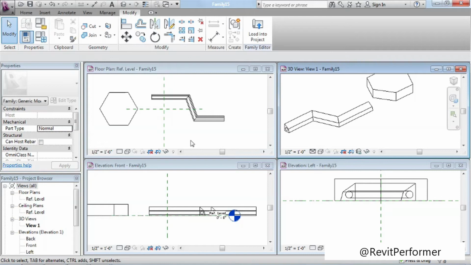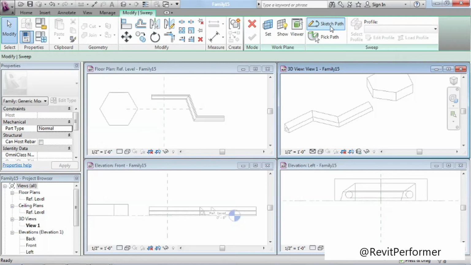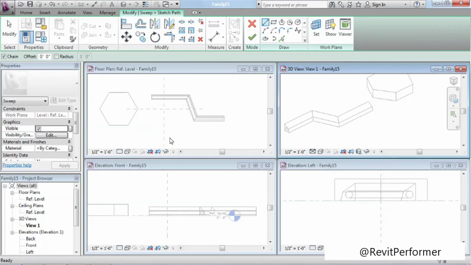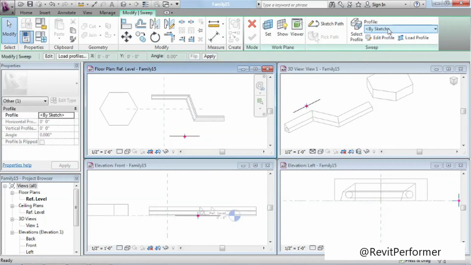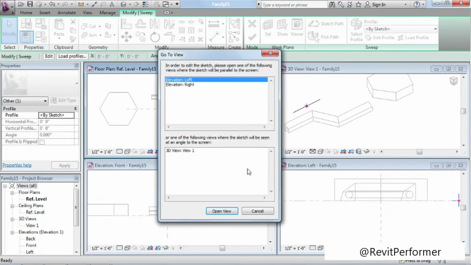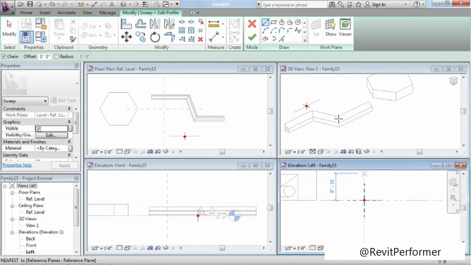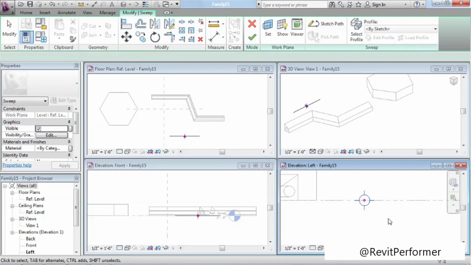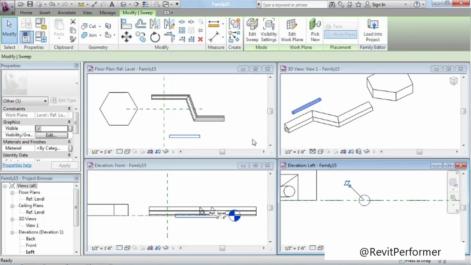One of the advantages of the sweep is, let's just go ahead and create one real quick here. I'm going to do a sketch path, and I'm going to just do a single segment path. Finish that. One of the advantages is you can use a profile. And so sometimes folks will do that as a way of making the sweep more complex. Now for this example, I'm just going to stick with a shape that I'm going to sketch.